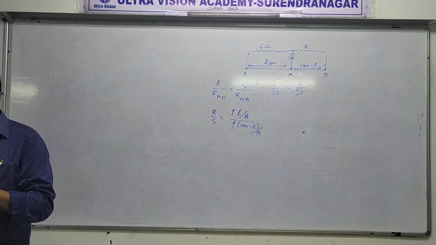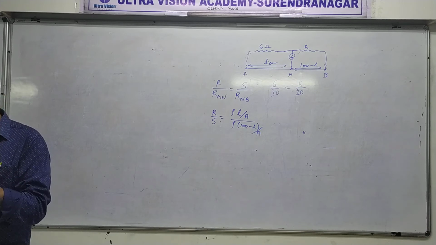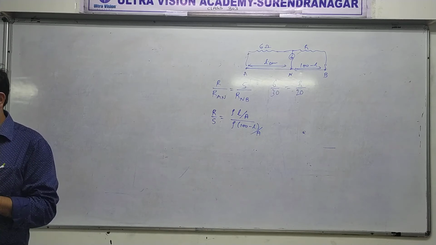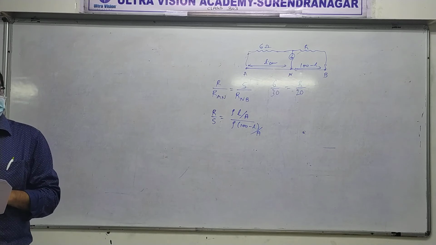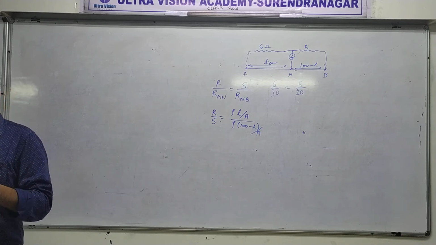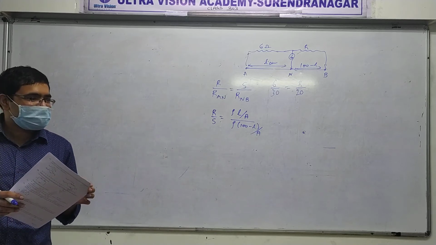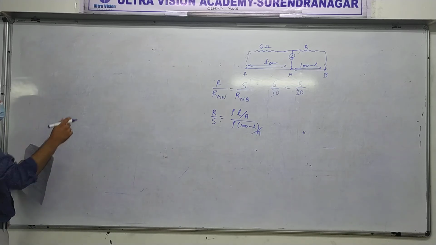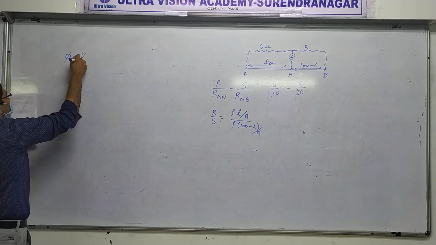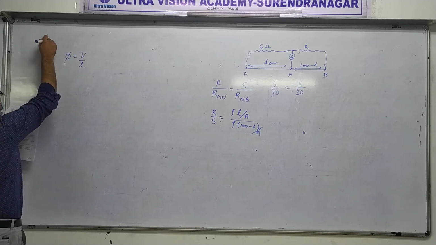Well then, nevertheless, so this is rho given to us, this is area given to us, and current is given to us. What do we have to find? Find the current there. Potential gradient. Yes or no? How to find potential gradient? Phi is equal to V by L. That's 28. Okay.